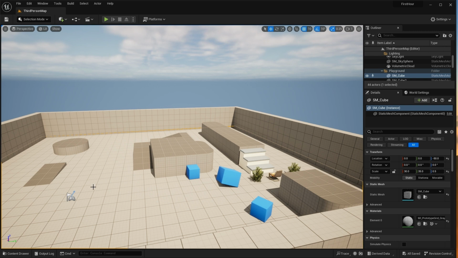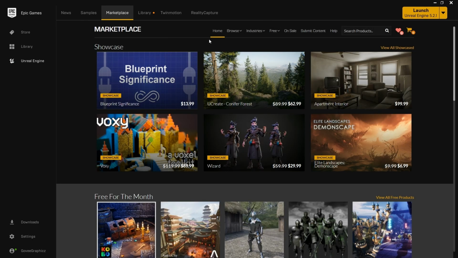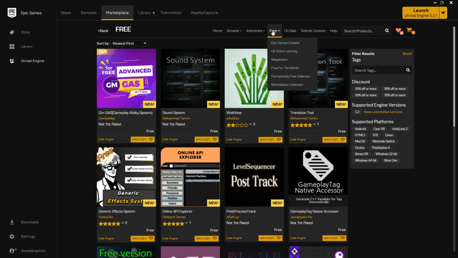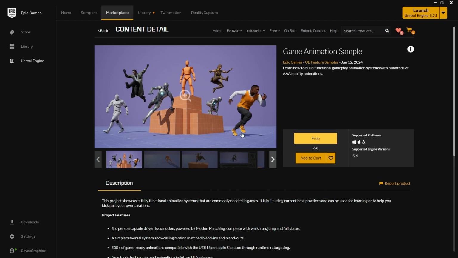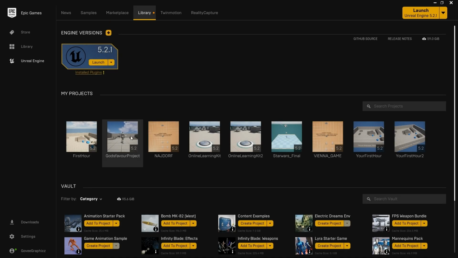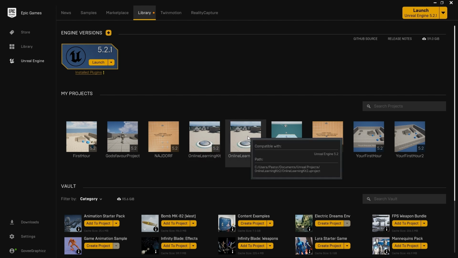Now, how to migrate or how to add from the marketplace. You go to your marketplace, you can get free content. Go to the free content from Epic Games. You see Epic Games content, and you can add either of these to your cart. After adding these to your cart and going through the process we've talked about earlier, you can now go and migrate. You come to your library, it will be added there. Let's say, since we've purchased the online kit, you are adding the online skill content. You can click on it and migrate the online skill content into your project.